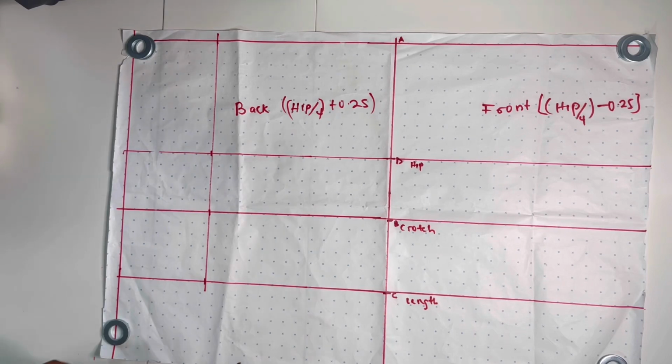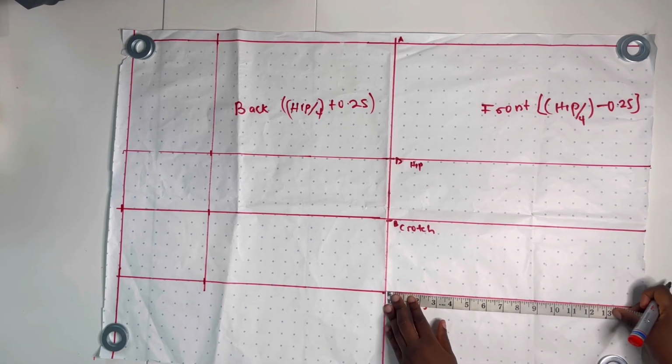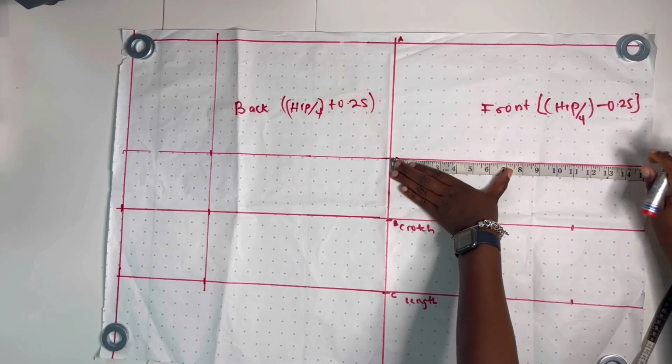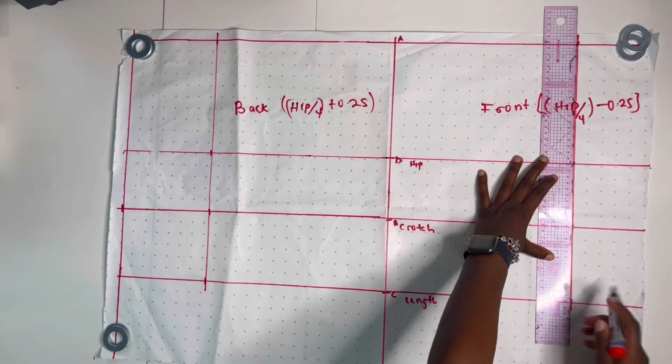Now for those of you who are wondering, line D is your hip line, line B is your crotch line, and line C is your short length. So go ahead and do the same thing on the other side for the front. You want to mark your front hip measurement plus 1/4 of an inch for the ease, and then go ahead and draw a straight line from line A up onto line C.